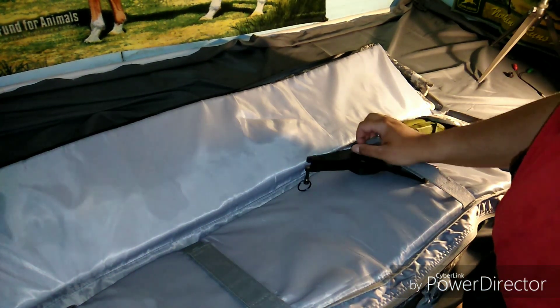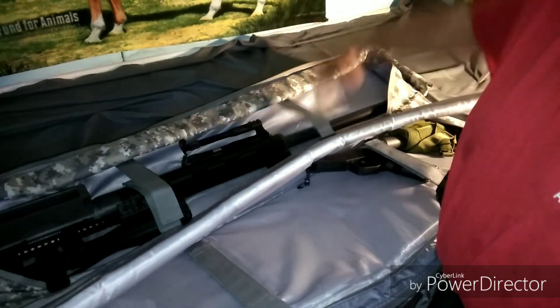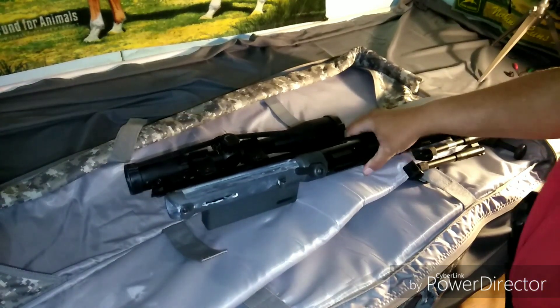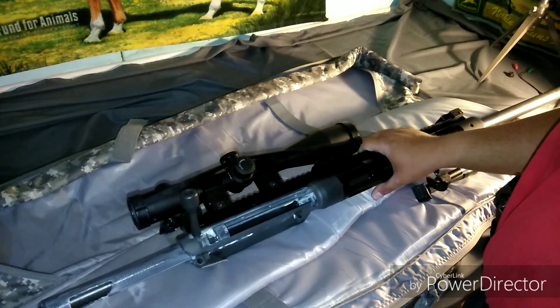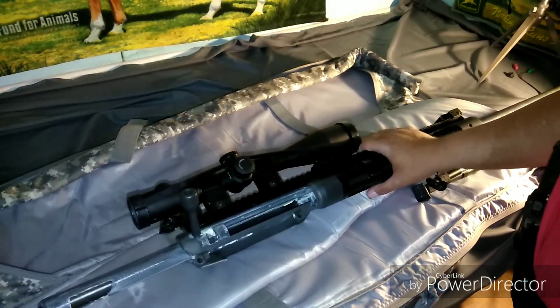Now the other issue — the other real downside with this gun, other than the pins being somewhat difficult to take out — adding the pull pins makes it a hell of a lot easier. The other issue is on this upper. You may have noticed all the white lithium grease all over this bolt. The whole thing is simply coated in white lithium grease. The interior is coated in white lithium grease. And you might be thinking, well, my gun doesn't look like that. The reason this is coated in white lithium grease is that it is the only way this gun will bolt properly.